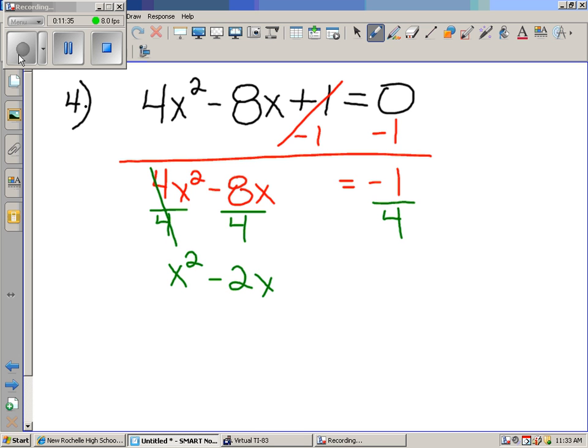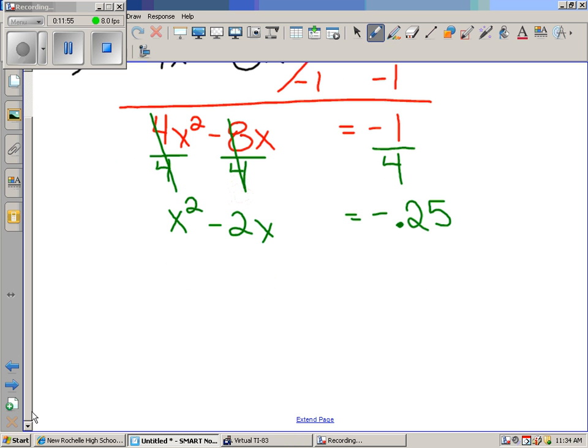Minus 2x equals, do you want this to be -1/4, or do you want it to be a decimal? I'm going to tell you it doesn't really make a difference. Whichever makes your life easier. Decimal? No. That's okay. Let's do this. I appreciate that. I'm going to show you what will happen in the end. Chill, yo. Don't worry. It's a good experience to go through.